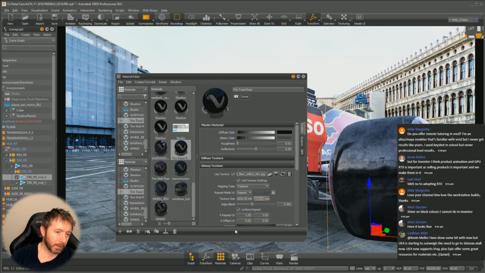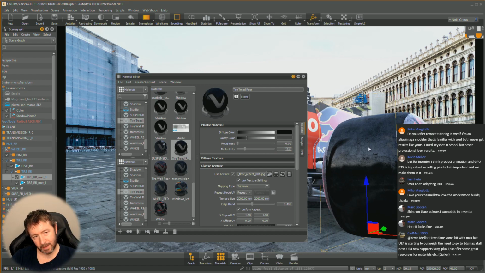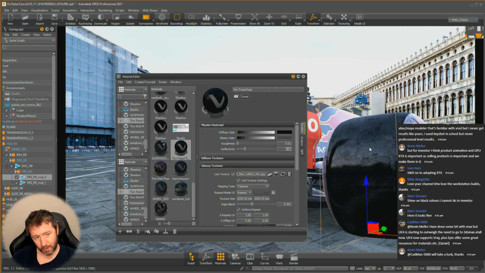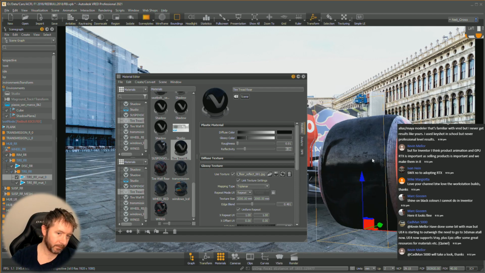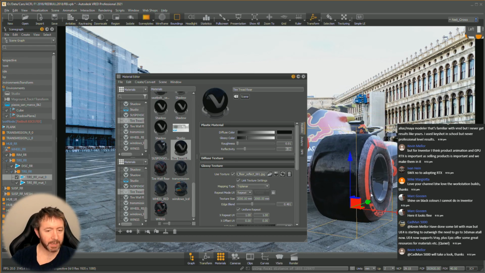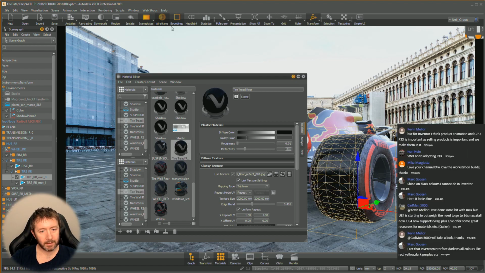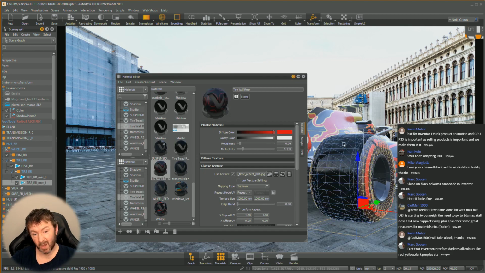That didn't help. Let's knock it down. Now you see, it's getting out of whack because this model is a game asset from Assetto Corsa, which is a sim racing game. It's more of a simulator. It's the ACFL 2018 Formula One car. For whatever reason, the way they've modelled the car, this tread and the tyre wall are two separate models, two separate bits of geometry, which isn't the best.